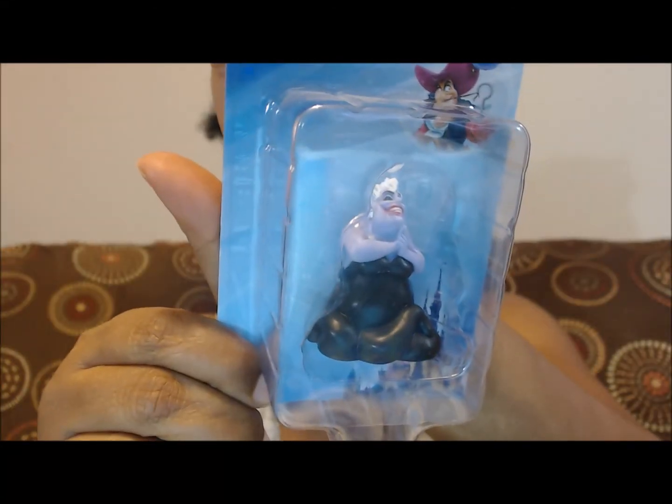Now, these gifts are not exactly for children. These are for my mom's friend. She's got a friend who has a daughter, and they call each other Cruella and Ursula. And so here is Ursula. Not trying to blind you guys. This is something that I bought for her to put in her gift box when she sends them things for Christmas. I thought it would be a cute little joke. I don't just go to the Dollar Tree for me, you guys. I go to the Dollar Tree for a lot of people.